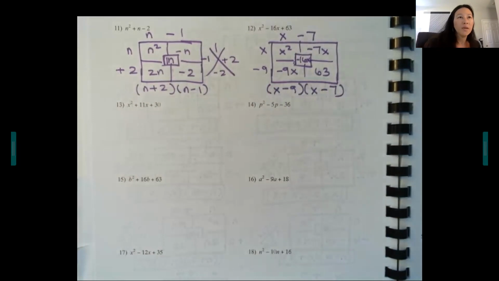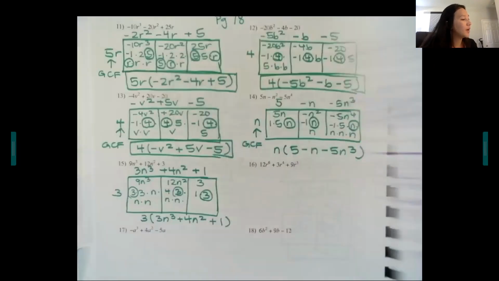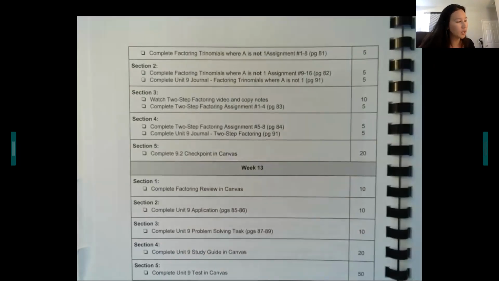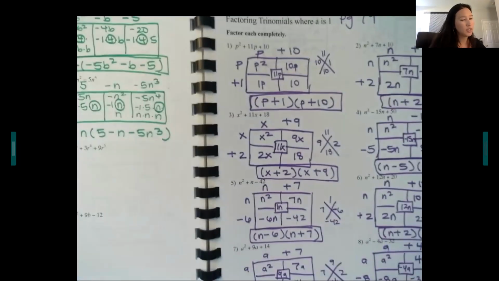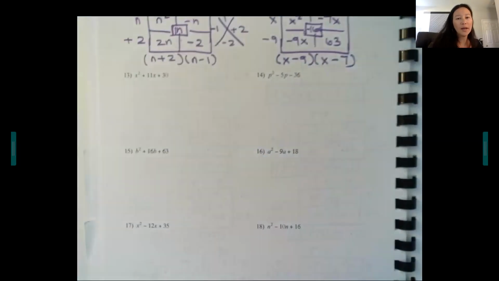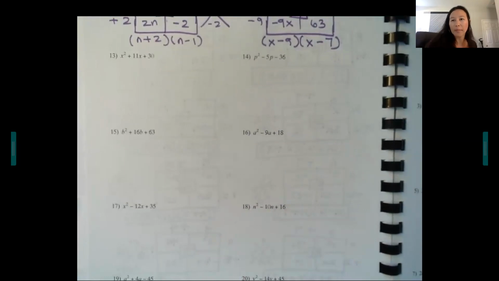Okay, so we are a few minutes over. Any questions on our factoring? Okay, so for the week, go ahead and finish the assignments that we started. You have a little bit on page 77 that we didn't get to finish, and then go ahead and finish the back of this assignment as well, and then just the checkpoint, and then you're done for the week.